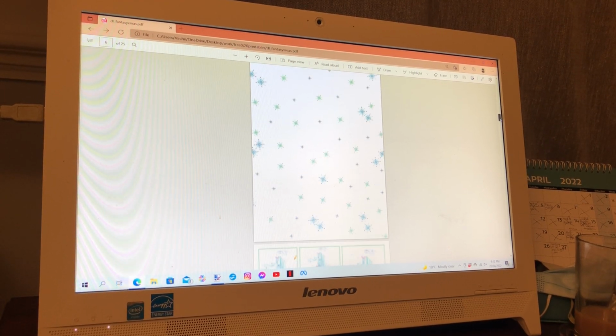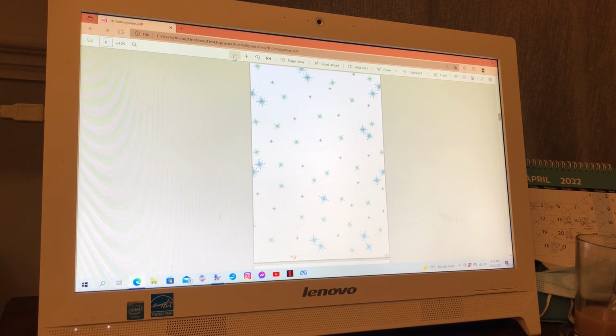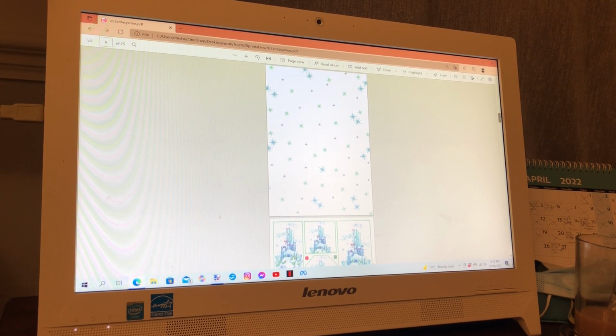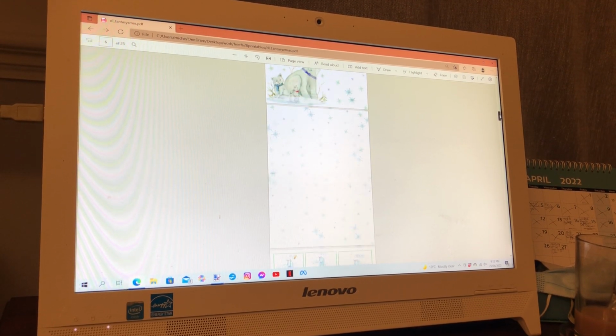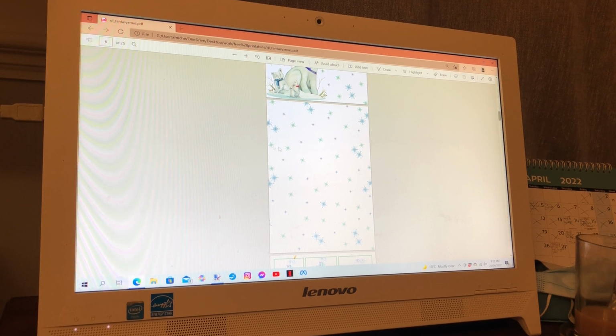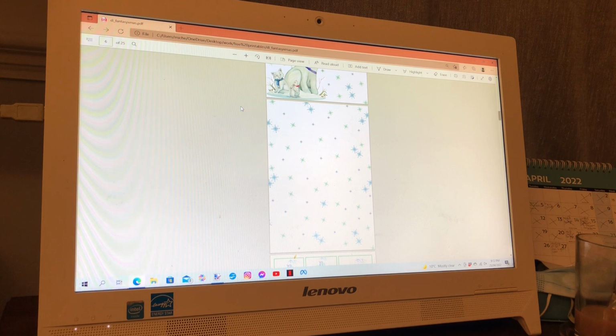Right, once you've got it, you want to zoom out one so that you've just got the page that you want, and then on my keyboard I press a different button.